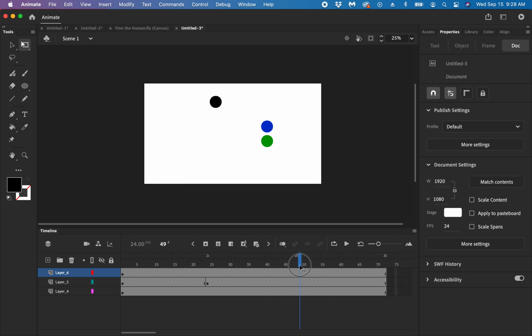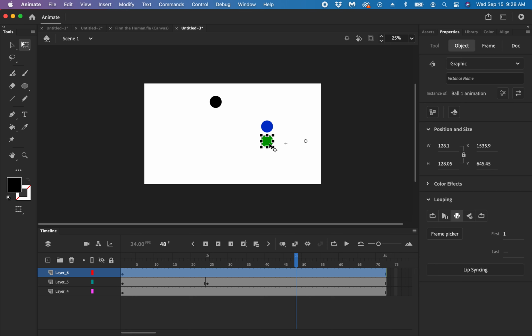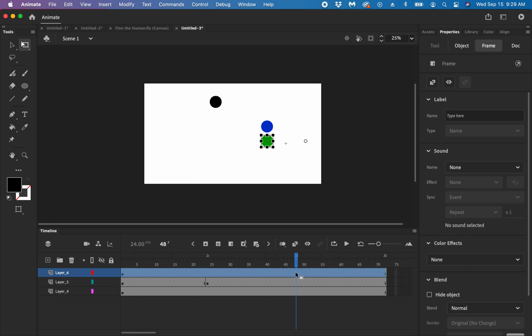So now, in order to make this go the opposite way, first let's create the keyframe. Let's not forget that. F6.